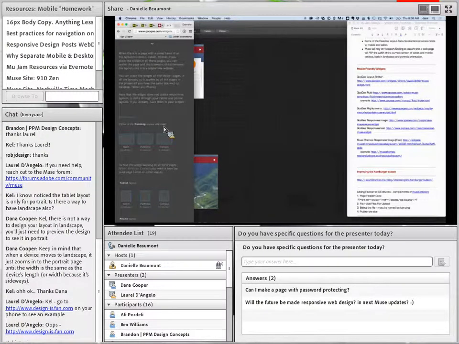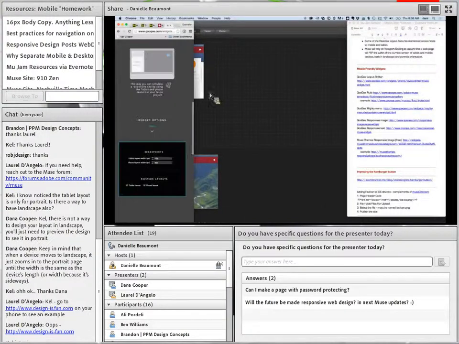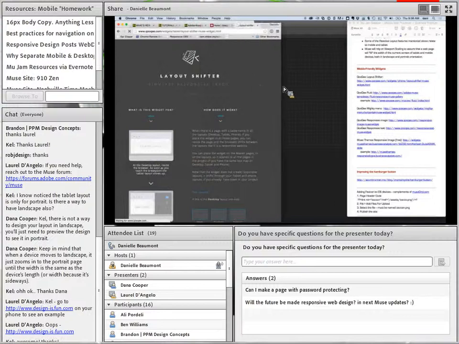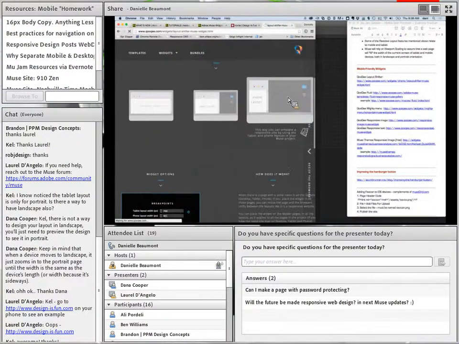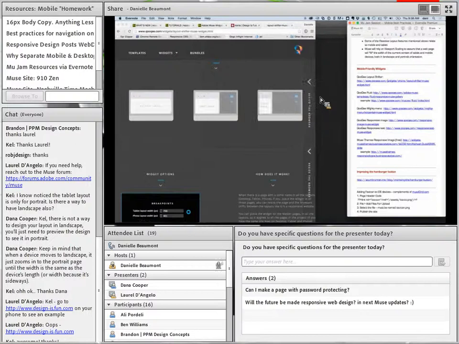Using the synchronized text feature, as long as you have these separate containers, anything that you change on one of the layouts will retain the styling on the other layouts while allowing you to change the content. So it works really well. Let's go ahead and look at how I can implement that widget.